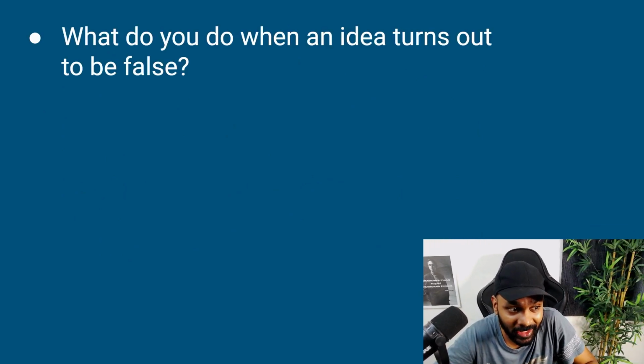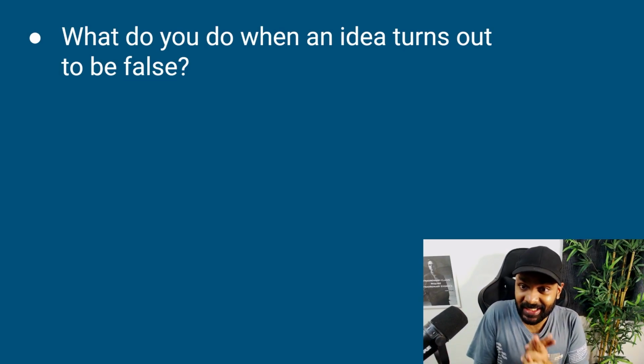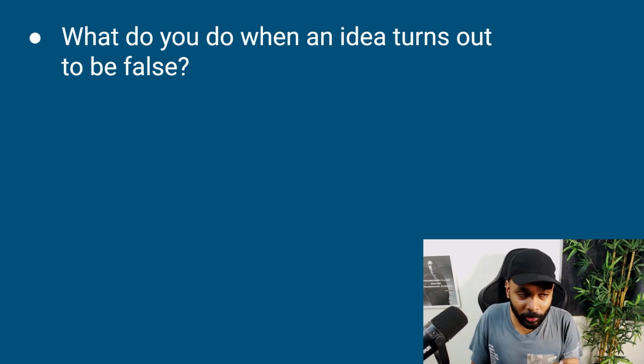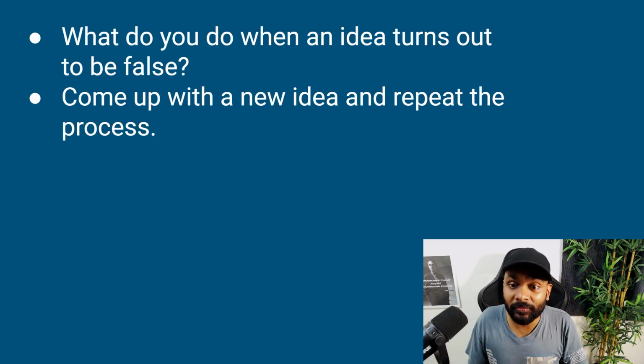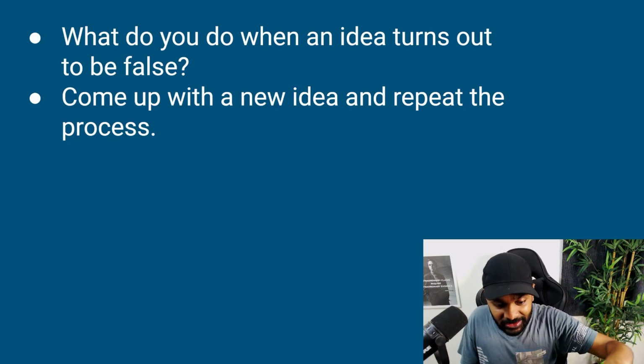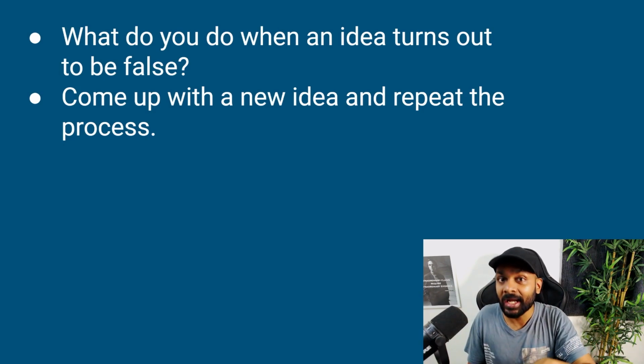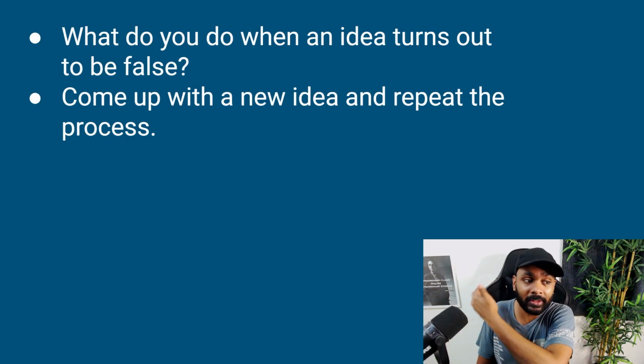These are all things that can tell you the falsity of an idea, not the truth of an idea. What do we do when a test case comes true? We test further. We keep testing to see if more and more test cases come true. But what do we do when a test case turns out to be false? Our idea is false, and we have to now come up with a new idea that takes into account this new test case, which has turned out to be false. And now that we have a new idea, test that new idea with more test cases.